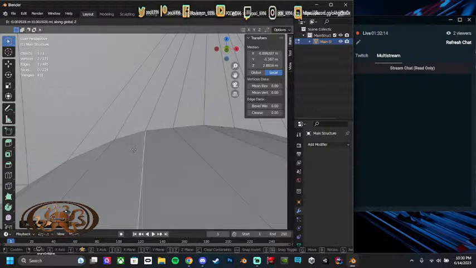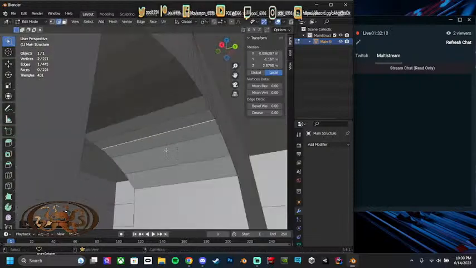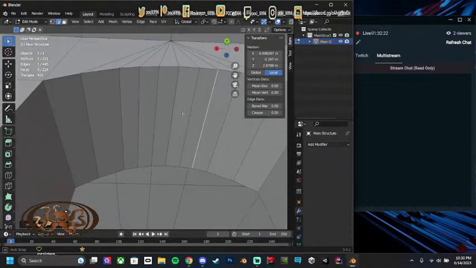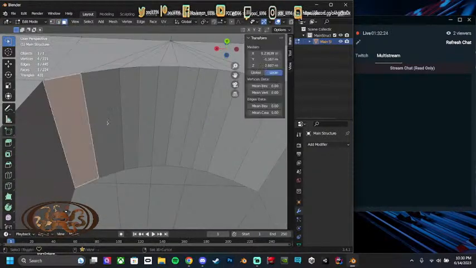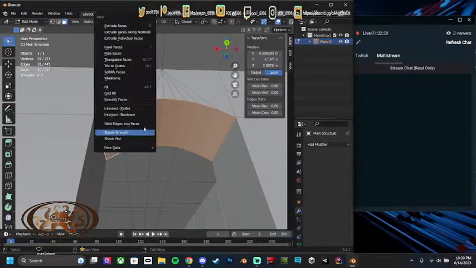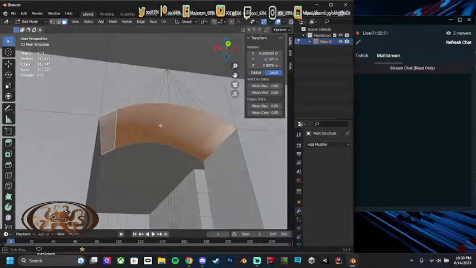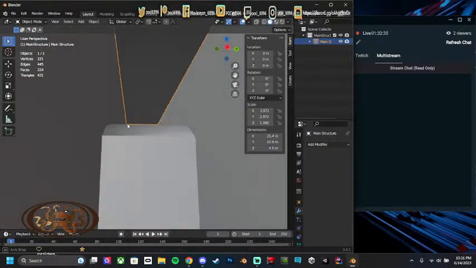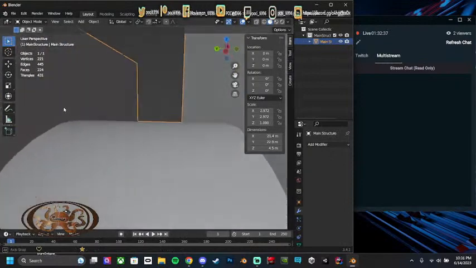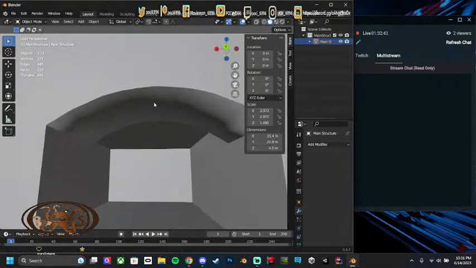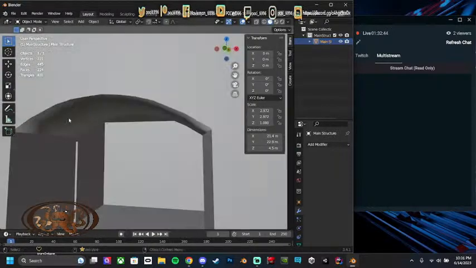Grab Z. That's pretty smooth looking. Yeah. Should be pretty smooth. Grab all the faces, and we'll make sure all the faces are smooth. Tab. It looks crappy, but when we finally put a texture on that, you won't even notice that at all. So that's a pretty decent way.